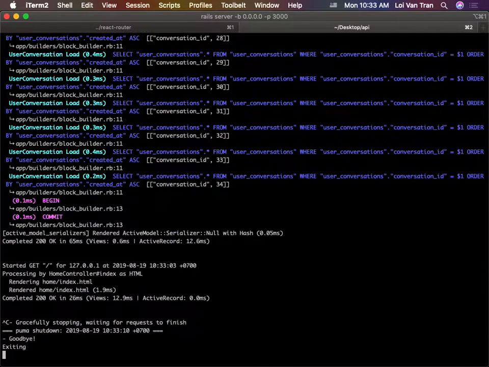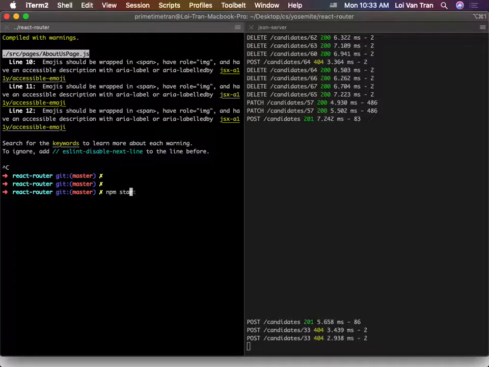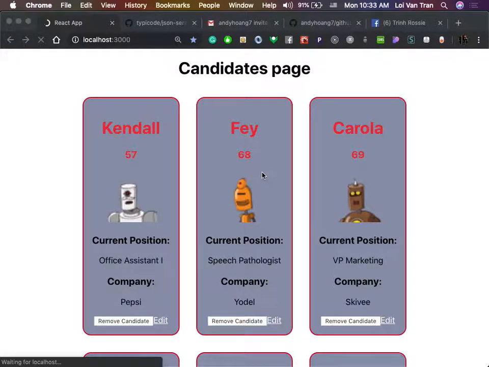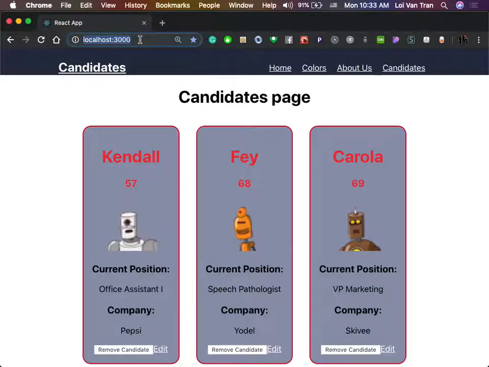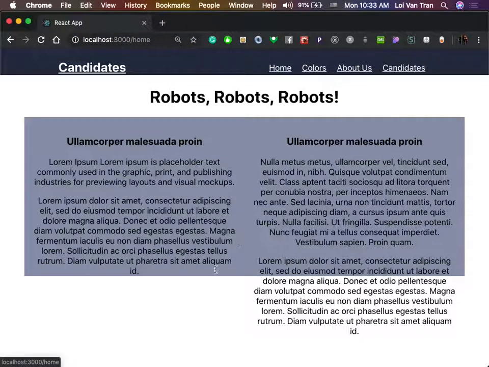Oops, I turned off the wrong server. So you guys can see that we have a web application that has candidates. If we look at our root path, we have our candidates path. I can click home and see a home page. It's some content. I put some lorem ipsum in here, but I want you to know that these are different pages. Look at the URL. The most important thing to think about right now is the URL. So at our home page, we have a home page.